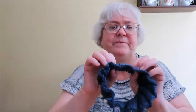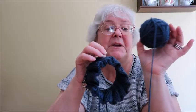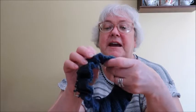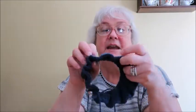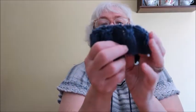Because I have this much blue yarn left, and this would not be enough for crochet, but I can probably get a hat out of this because knitting uses a lot less yarn. So we're doing another knitted hat, which means I will have gotten three hats out of one skein of yarn. This one is also a design of my own, and I will probably write the pattern up for it.